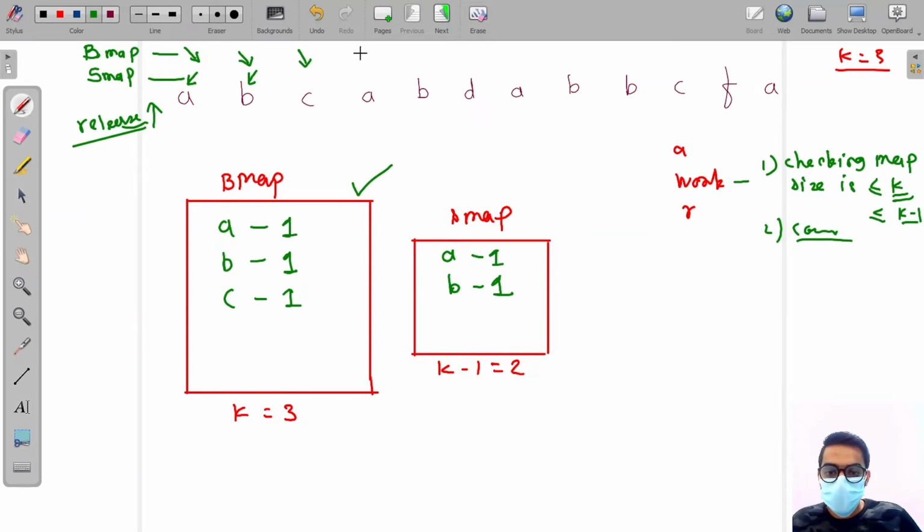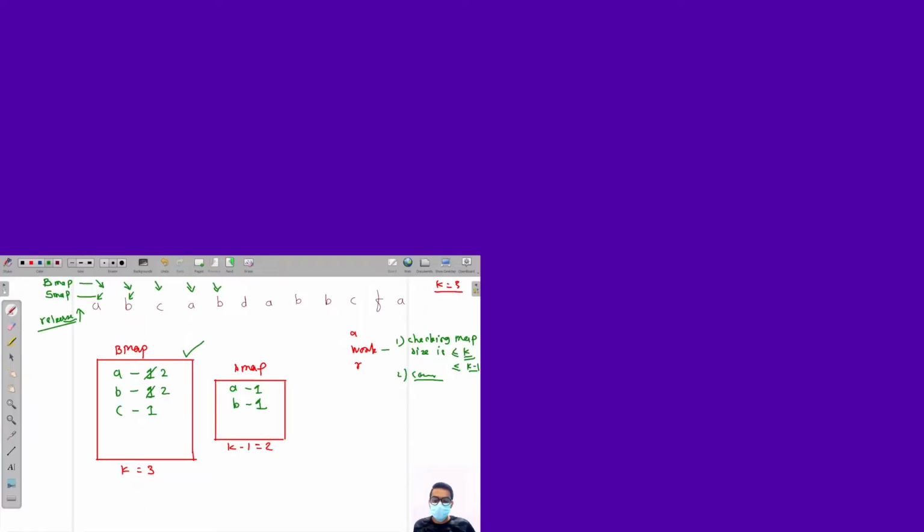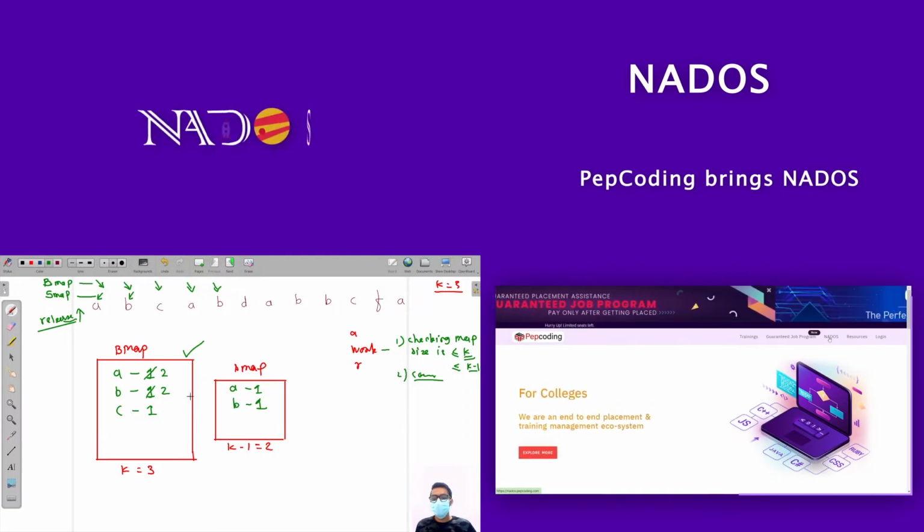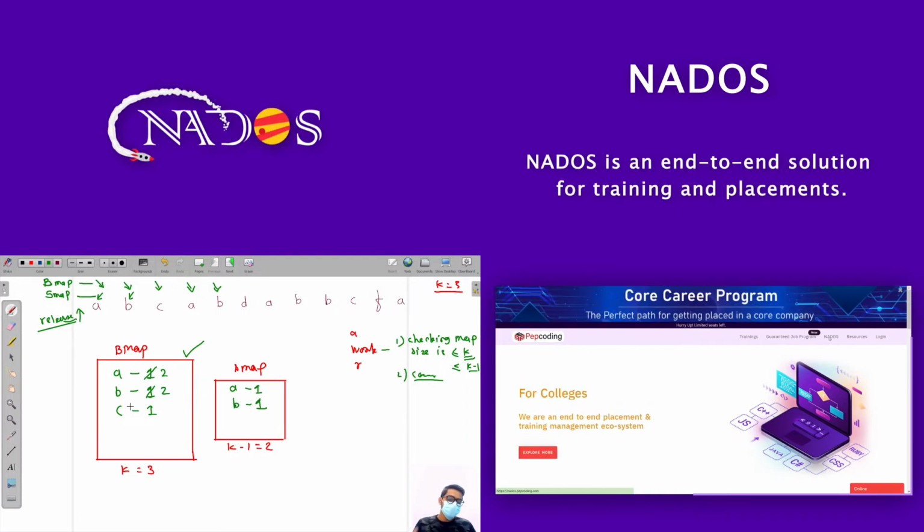Now we need to acquire again. So again we are acquiring, that is a appears for the second time, and we check again, is our map size less than or equal to k? Yes, so true, again acquire. b appears for the second time, again check, is our map size 3 less than or equal to 3?